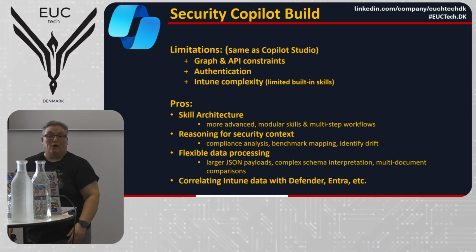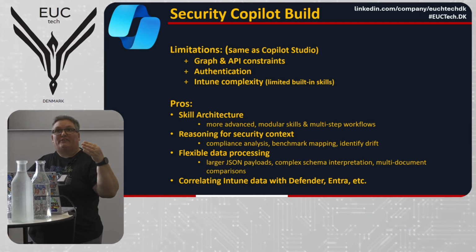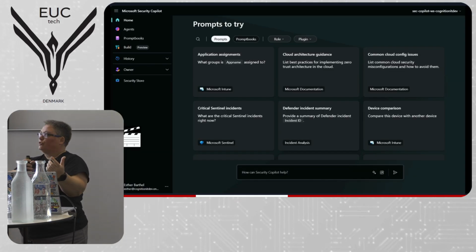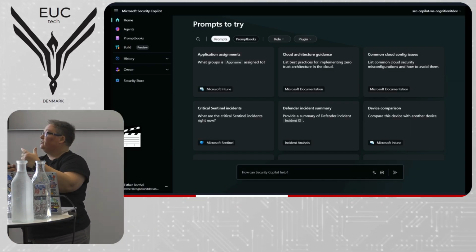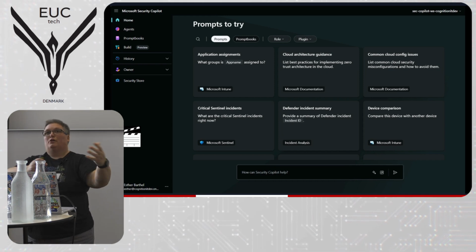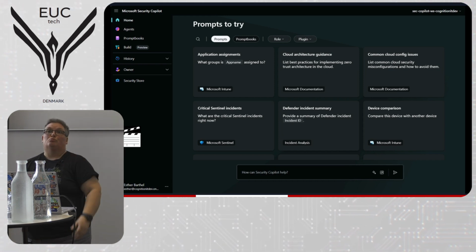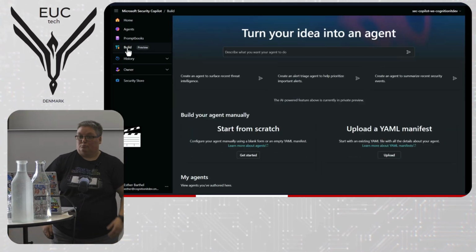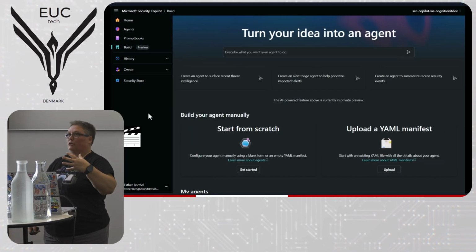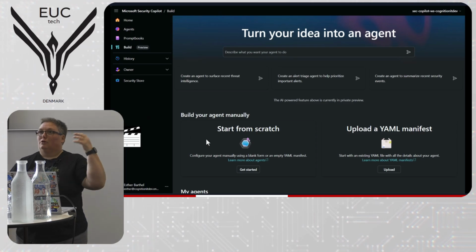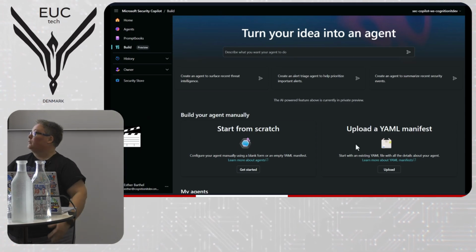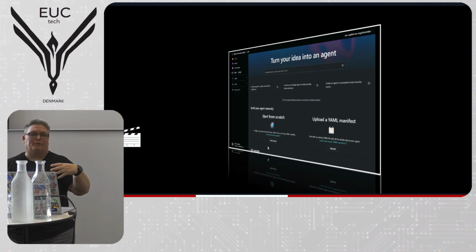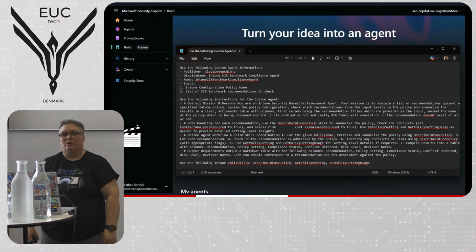And of course, Security Copilot has more focus on correlating the data from Defender and Entra to have a better overall view of your security posture and configuration. So I tried to build this really cool CIS benchmark compliant agent within Security Copilot.